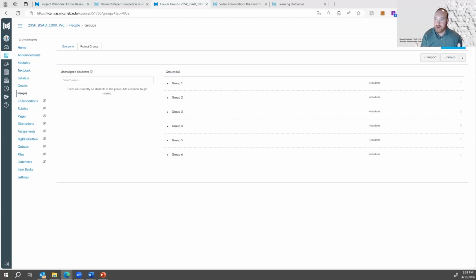I said, nope, the groups are usually 4. So they needed to be divvied randomly, how I normally do it. I didn't want to make any special arrangements for anyone. So I think it's a conversation with the student about your approach, and that's basically how I approached it. Does that answer your question?